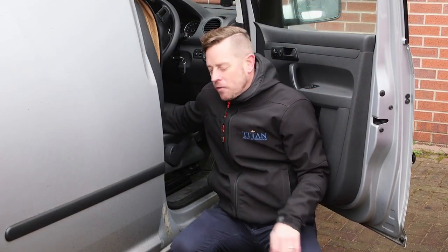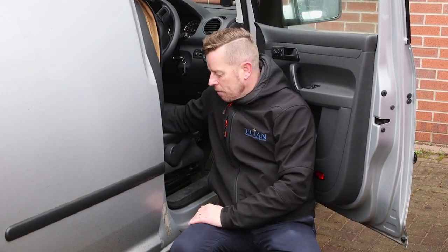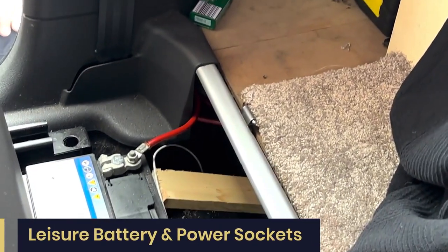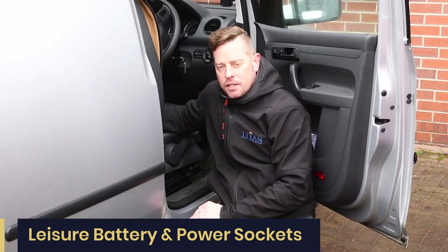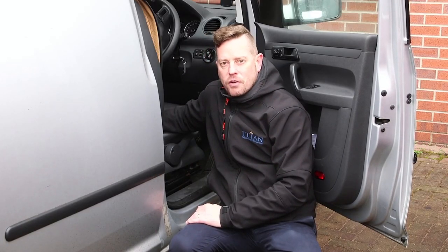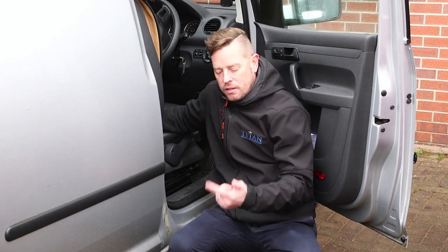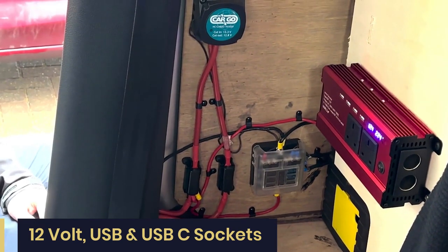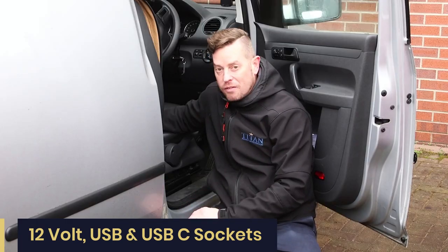This vehicle has a fairly simple setup — we've got a 12-volt leisure battery which is connected through various electronic means to give us 240-volt power. That also gives us a number of sockets in the back which are 12-volt sockets, USB and USB-C, which allows you to keep all your kit charged up whilst on an operation, or even warm.